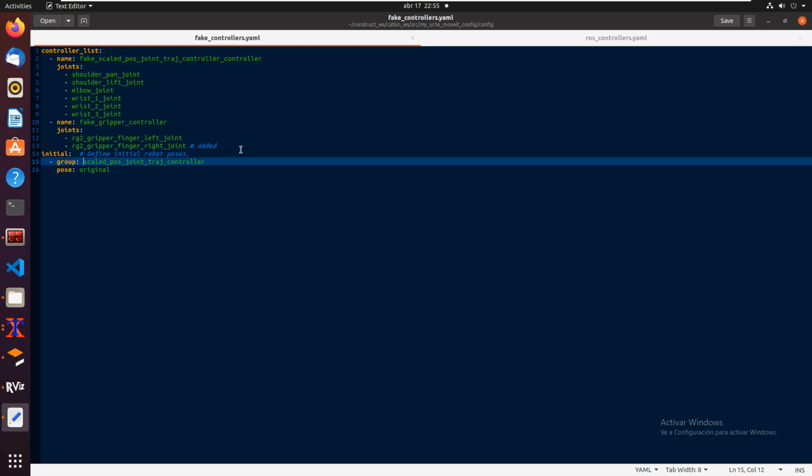Probably I'm a little bit dumber configuring MoveIt, but that's my experience. And the initial pose is the original pose. I think that we change it later.